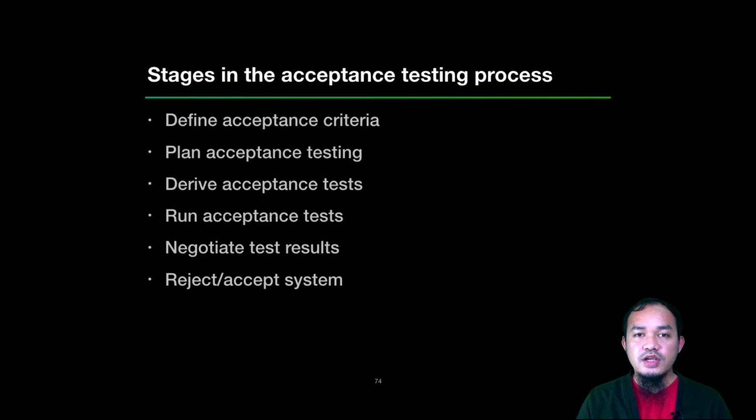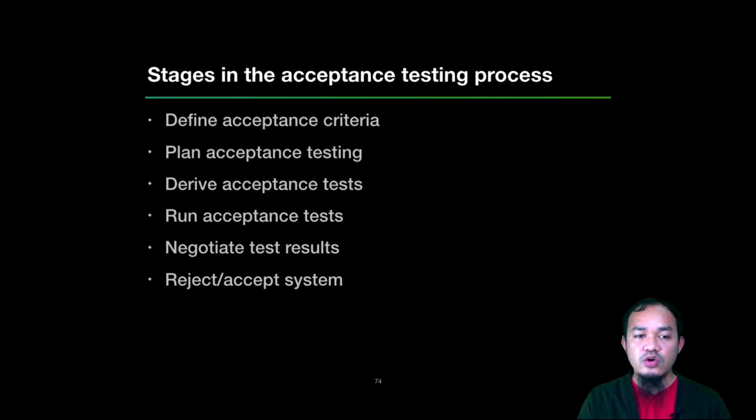Okay, you see, define acceptance test criteria. Actually they will follow the requirements, right? We have 10 requirements, 100 requirements. They follow line by line. They will check one by one whether the test passes the requirement or not. And then they plan how many people may use the system and how many times to repeat the test.